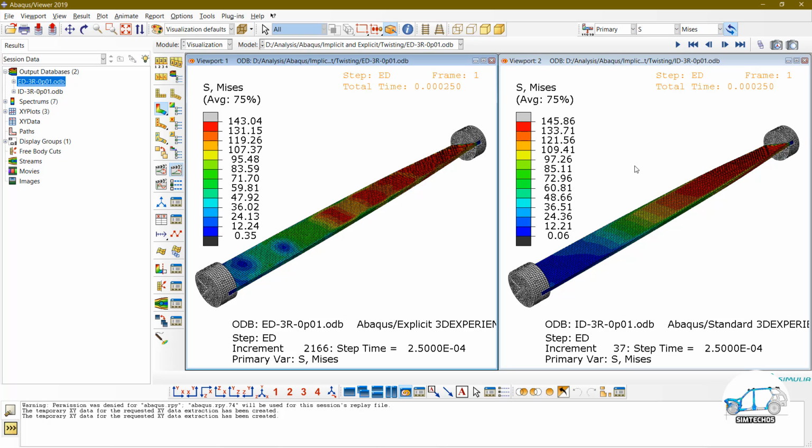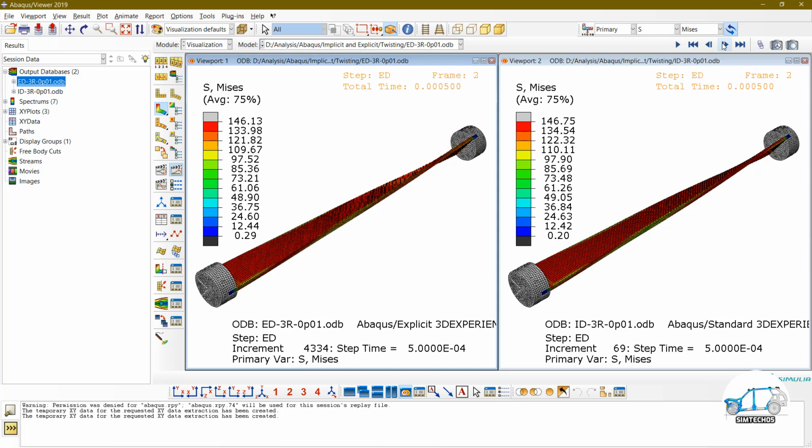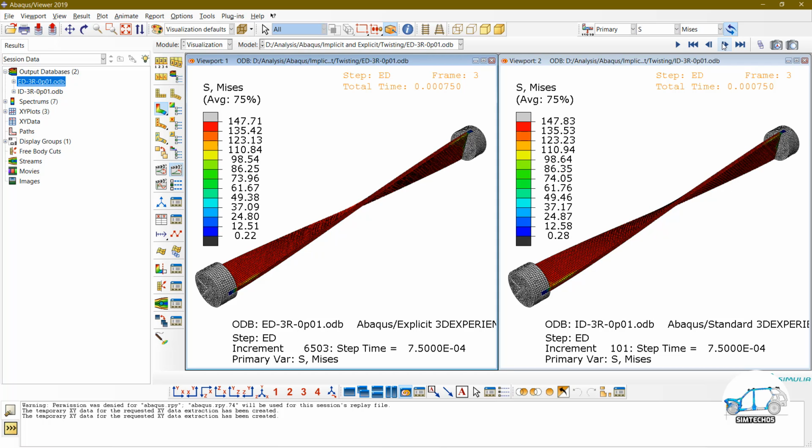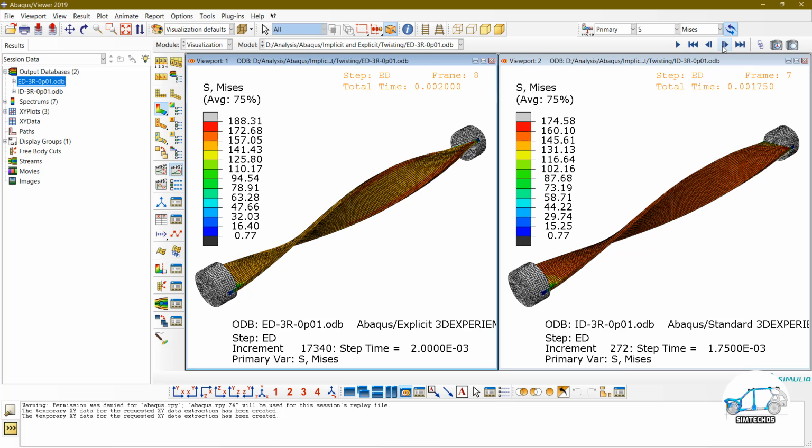We will never get the same results for moderate and complex types of problems. If the problem is quite simple, then we may get the same result. But if your problem is moderate or complex, you will get a little difference. Here you can see for the third frame, maximum stress is 147 for explicit and here also 147. But still we have differences in the points, and so on.